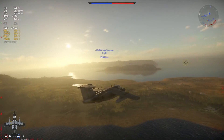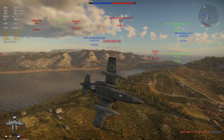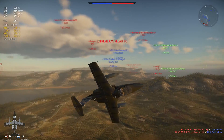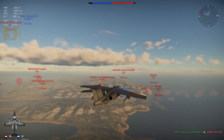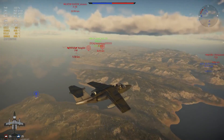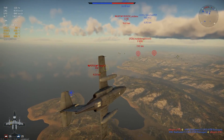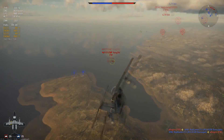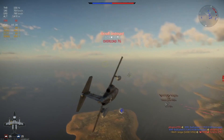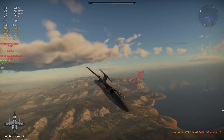This plane is just slightly better in the acceleration department and the energy retention. It can fly a few kilometers an hour faster than the Saab 105E because it has less drag from the two missing missiles. You have a maximum speed at sea level of 958 km/h, at 4500 meters it's 746, and at 6500 meters still up to 653. Those are more or less identical to the Saab 105E and not particularly fast at 8.3.